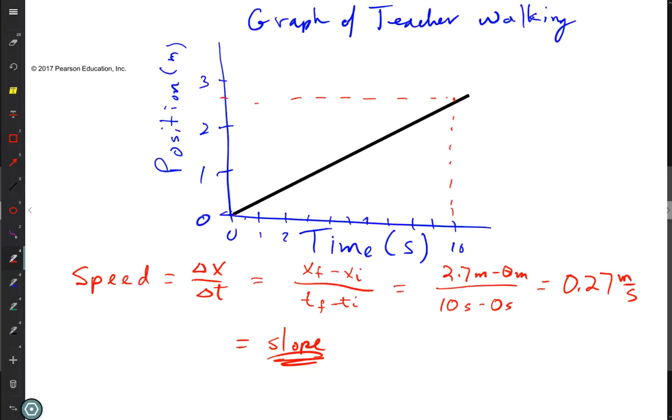So if you have a graph of position versus time, which is what we're going to be making today, the slope of that graph is going to give you your speed. So if you have a positive speed, what is that going to tell you about the graph? It's going up. And if it's a negative speed, it's going down. What if you're going faster? More inclined, steeper. Going slower, flatter. That's the whole goal for you to learn in today's lab. Those distinctions.